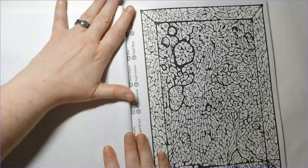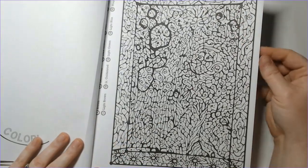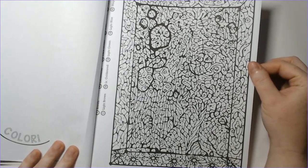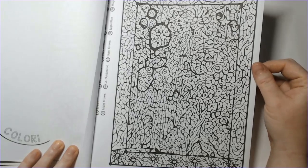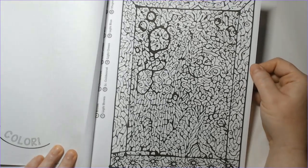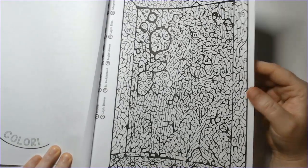You get some single-page images and then you get dual-page fold-out ones. These are really cool — I don't see these very often. This one has some really cute pandas. Again, you've got one with the numbers and the legend, and then you've got your version without the numbers that you can color any way you like. It usually goes one or two single-sided pages and then you get your fold-out. It might have been better to put all the fold-outs together, but that might have been difficult based on how the book is designed to lie flat.